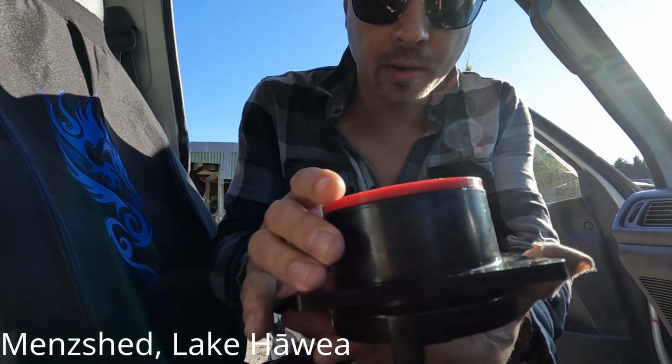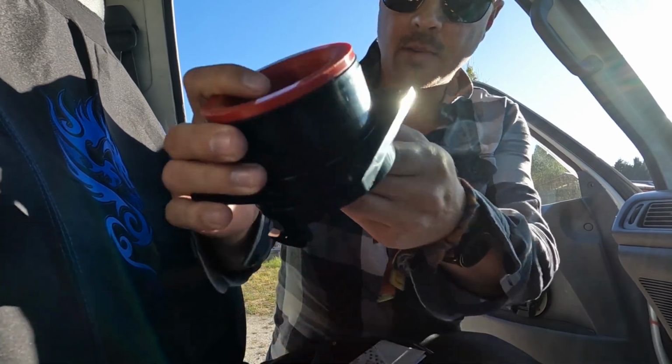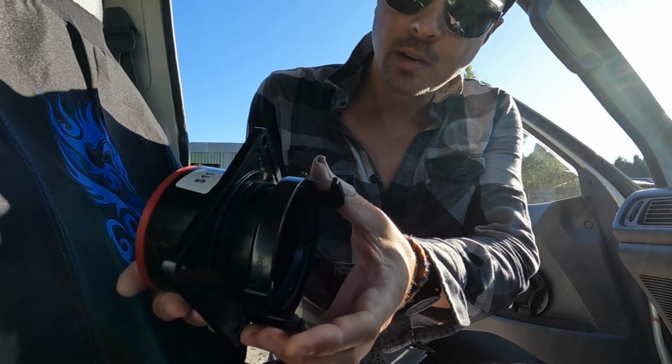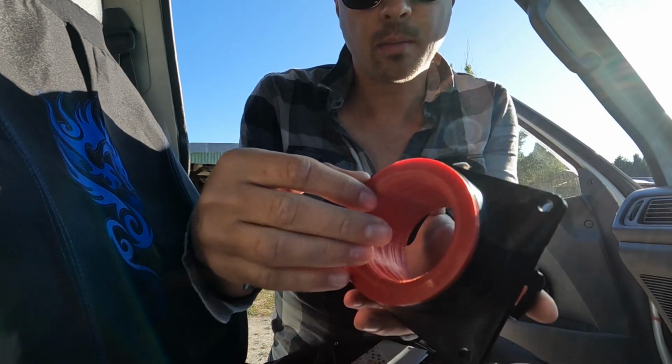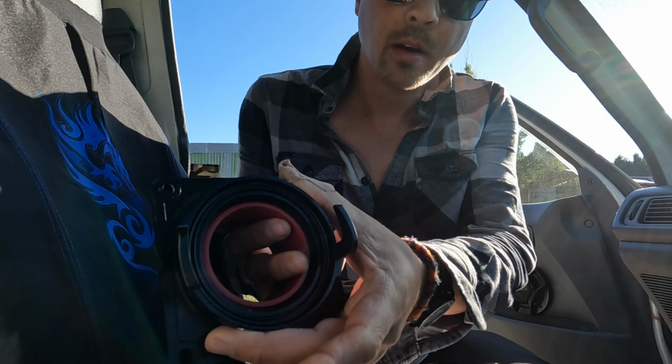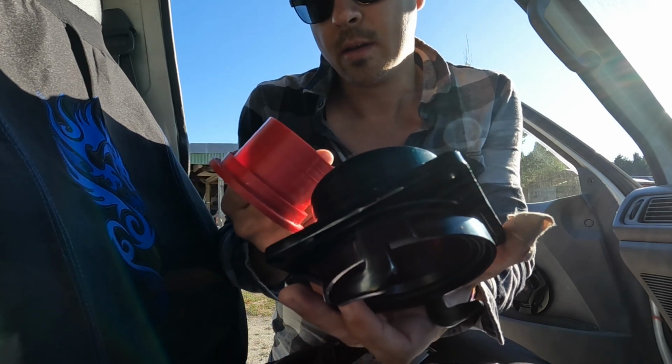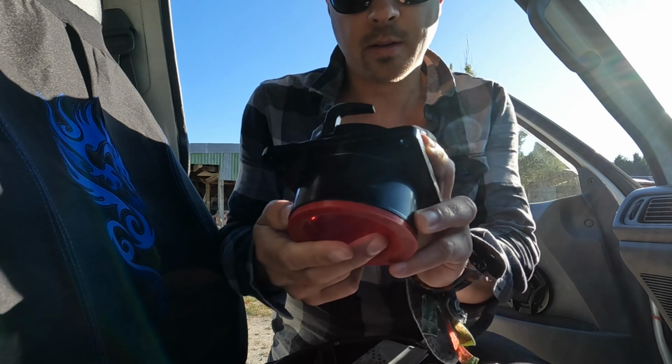Look at this beauty. So this goes into the toilet, and this one can now slide in and out of this one, but the waste goes in here, and this one will, yeah, it's just perfect.